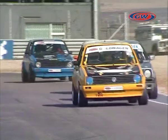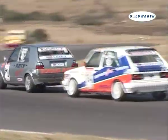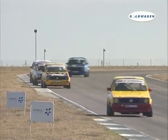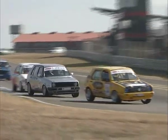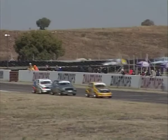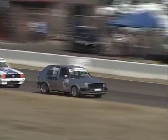He, of course, is being helped out by young Lee Thompson. Thompson putting all the effort into that car, so it's great to see him pushing very hard in Bridgestone production cars, but also helping out some of the youngsters here in Volkswagens. The big smiler here all the way is Carlos Nobre, because while 2nd, 3rd, 4th and 5th position are scrapping with each other, he's got his head down, he's got clear air in front of him, and he's trying as hard as he can to stay smooth and get away. Yeah, it's getting completely away here.